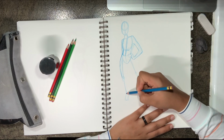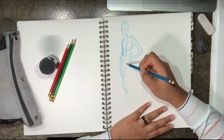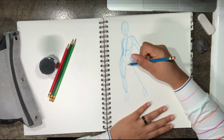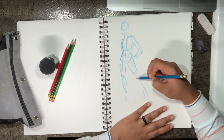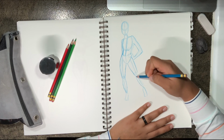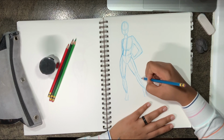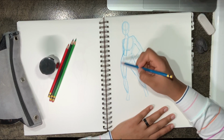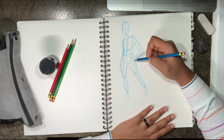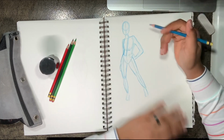Now all you gotta do really is just fill in the gaps. So the body is fairly simple since you're really just, again, connecting the chest to the hips. That's why I take the most time in blocking out those shapes, so I can make sure they look right before I get to like a stick figure line and like trying to map everything together. Now, the legs and the arms and the hands will be the more difficult part, I'd say.